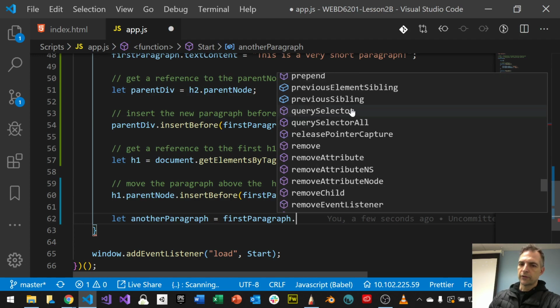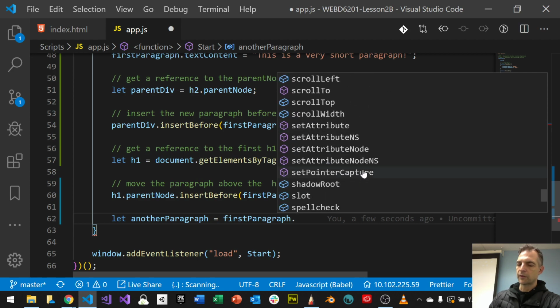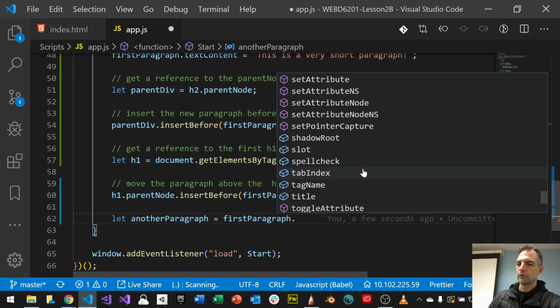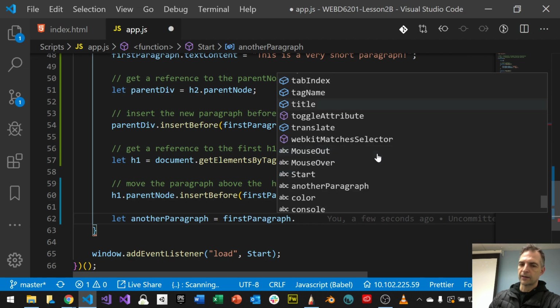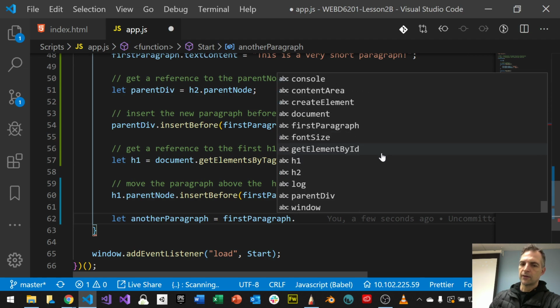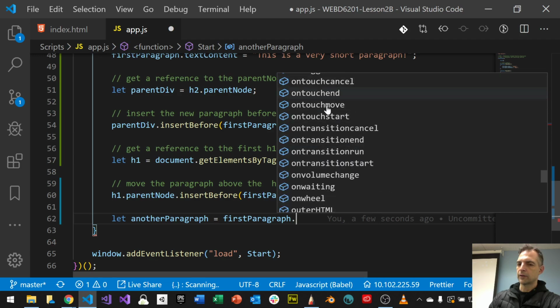So again, if I go down, you can see I can remove child. I can remove a specific child. I can do that as well. So if we want to remove something that's already there, I can add it, and then I can remove it. I can add a tag name, the title of a particular element. I can add a title if there's one, but there is no copy element. There is no copy element. I can't really do that.